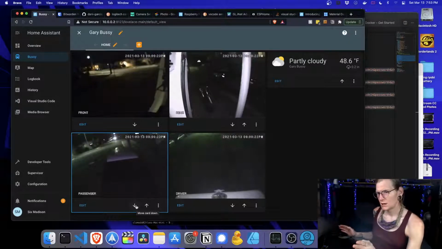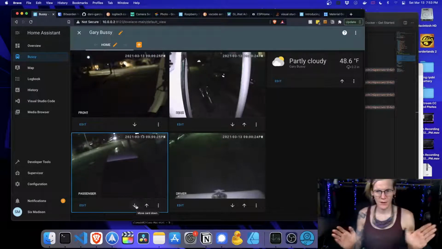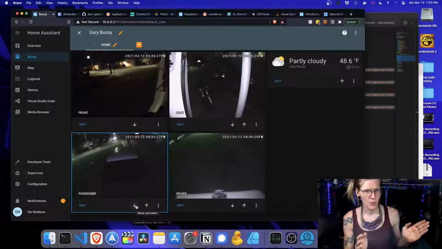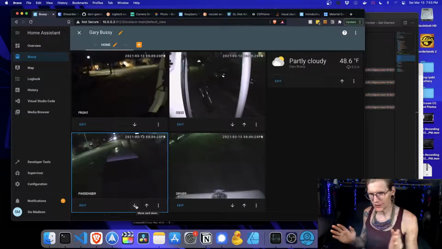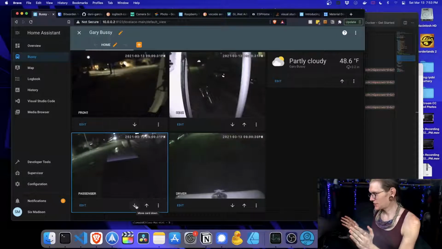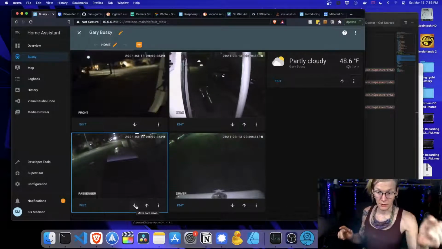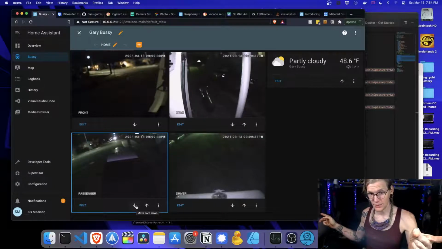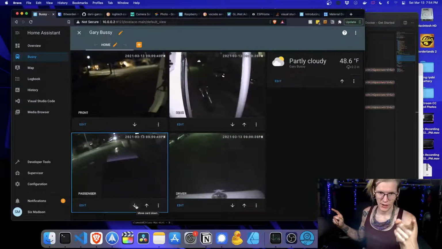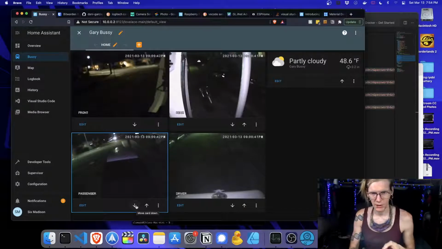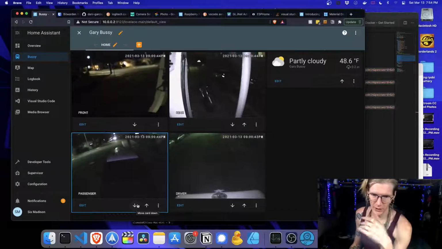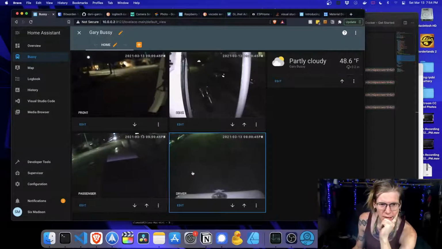Yeah, that's right. So I'm looking at it this way right now, but I like to mentally rotate my body, because I'm usually going to be looking at it from this way. So I want driver side, passenger, rear, and front. I mean, front and rear can be wherever they want to be, left or right.